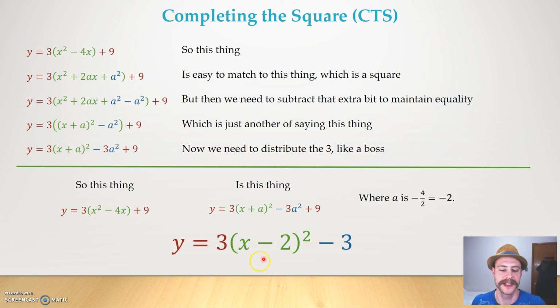Every time it is, okay? So this is our quadratic that we're going to end up with. Now, let's check that we did it right. Okay, so this one is right shifted by 2 and then down by 3. And then there's a vertical stretch here.